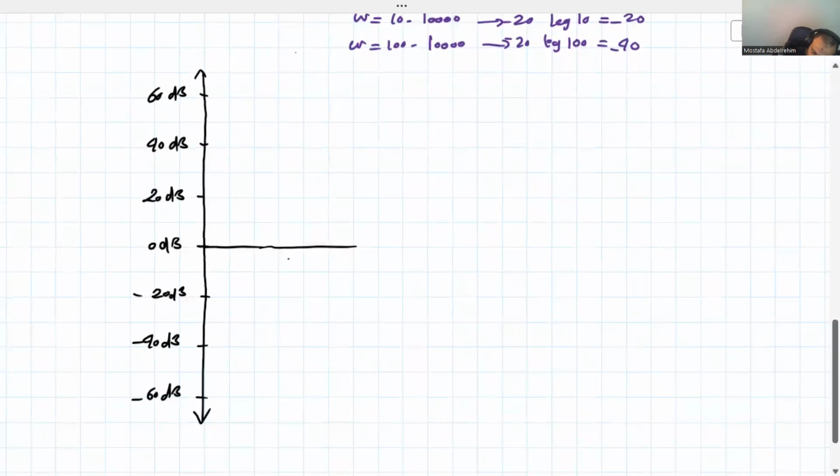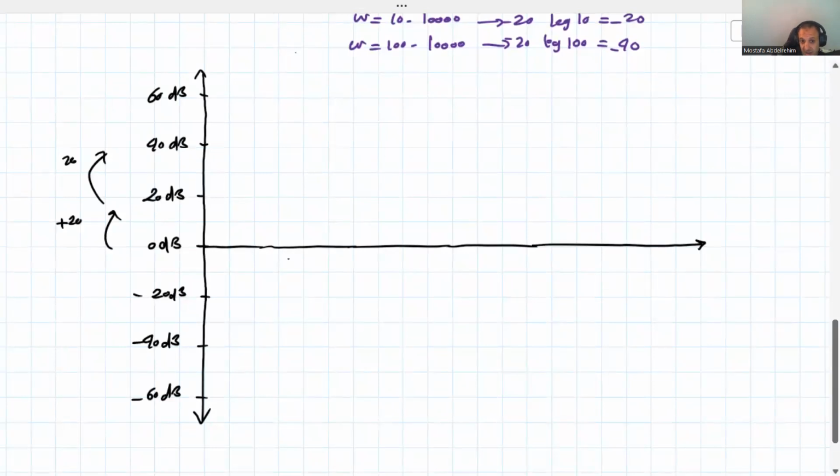And the horizontal axis will be logarithmic scale. Here, as you see, we add 20 each time. But in the logarithmic scale, we multiply by 10. I don't start by 0, because if you multiply by 0, it will be 0 all the time, right? So you start by something like 1, 10, 0.1, 0.01, something like that. Or if, for example, omega C is equal to 2, you start by 0.2, then 2, then 20, 200, and so on, based on omega C.